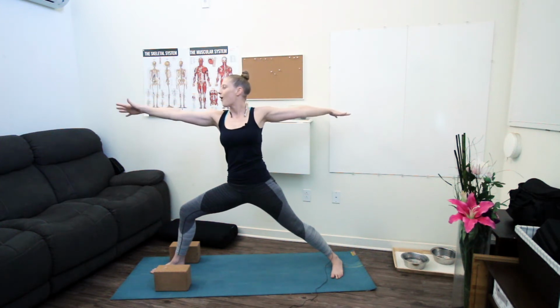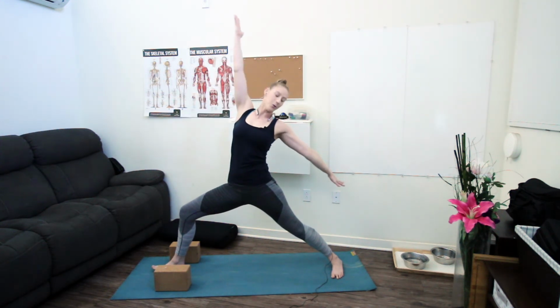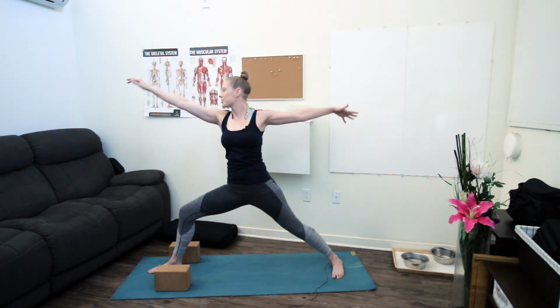Offer your front palm up. Gently reach forward before bringing it up overhead. Reverse your warrior. Maybe the back arm comes around your back. Maybe just down the back leg. As you stay bent into that front knee, take a full round of breath. On your next inhale, reach back to warrior two.